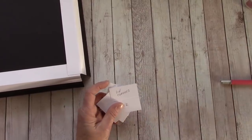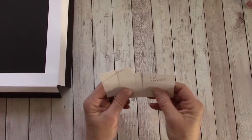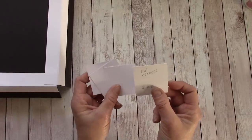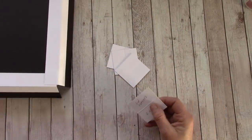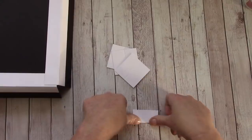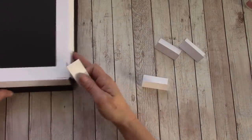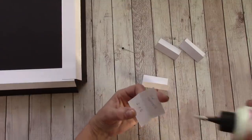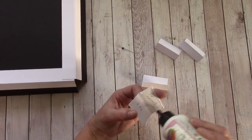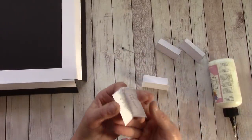Okay, so there was one more piece to the puzzle here, and I spoke about our corner pieces. We had cut 4 pieces of cardstock that were 2" by 2". We put them on our scoring board, and we scored them right down the middle at 1". And all we're going to do with this is fold on our score lines here and add our adhesive. Now for this, if you would like, so it's easier, is to use glue. And the reason why I say it's easier is because you can maneuver easier than the score tape. So I'm just going to add some glue to the inside there.